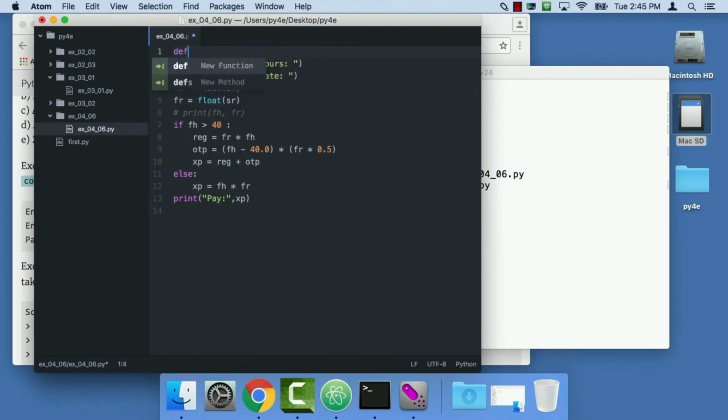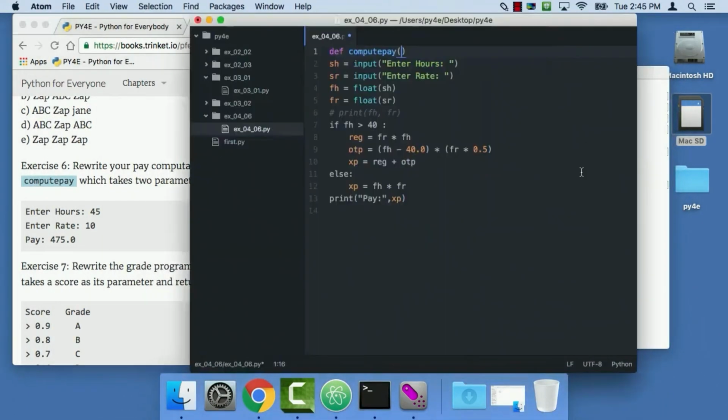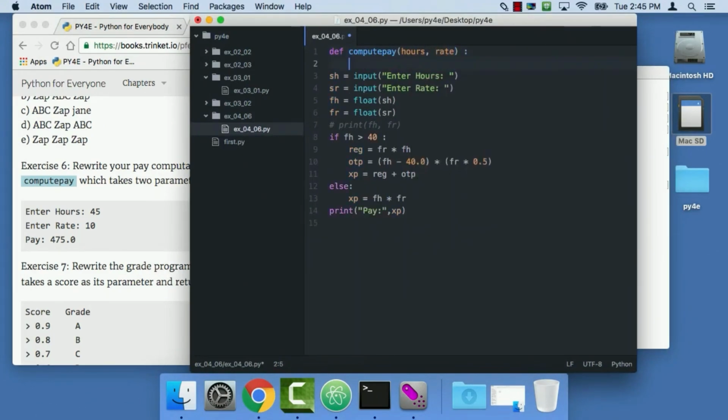And of course, def is the keyword for function, and compute pay is the name of the function, and it's supposed to take two parameters, hours and rate. And then you add a colon, and then we're indented, right? So the indent is to determine how long the function lasts, how many lines it is.